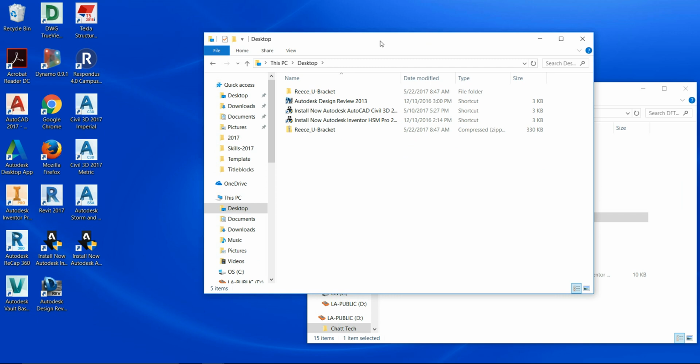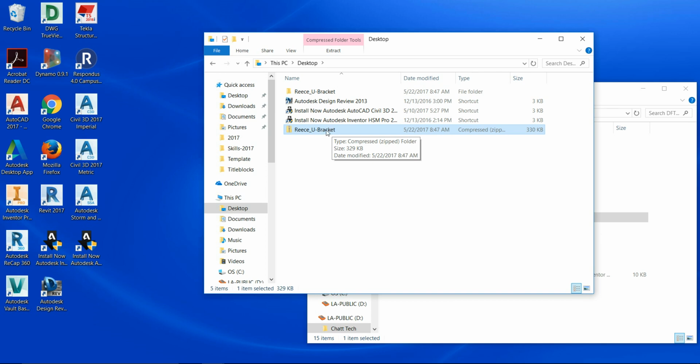I don't know why. This is the folder right here. See the little zipper on the icon? That's what you're going to submit to me in Blackboard. If you want to keep a backup of your work, that's the zip folder that you would keep. You can move that anywhere you want. You can email it. And once it is extracted, it is a fully functioning Inventor project. But that's what you're going to submit to me in Blackboard, this folder right here.